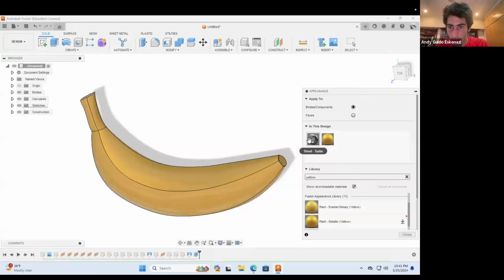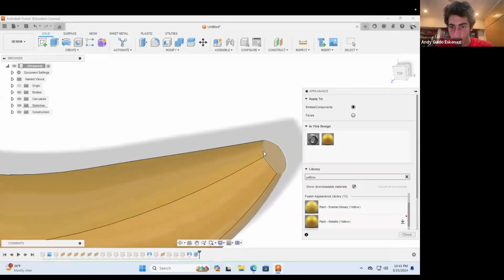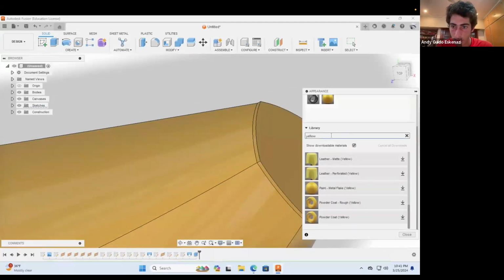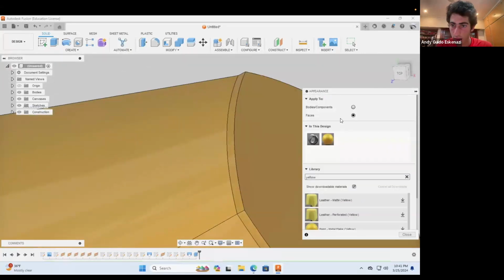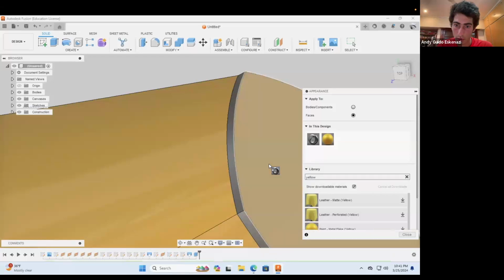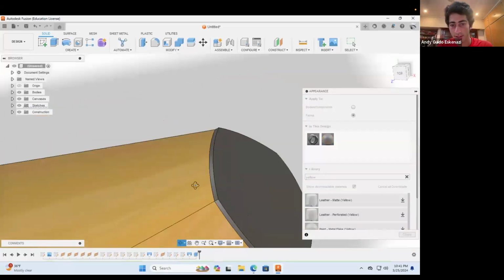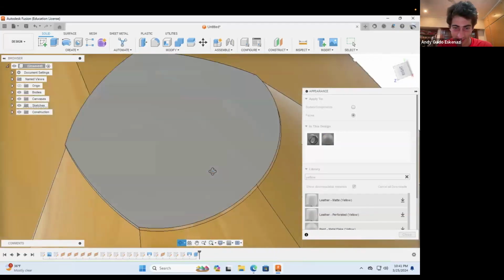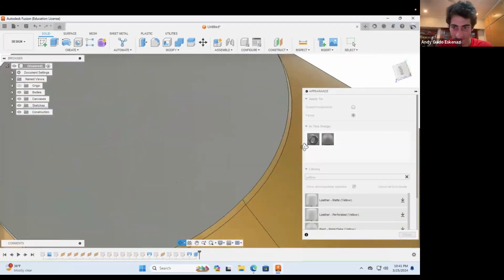Yeah, and for steel, I do like the color. It's like a funky looking banana. There we go.